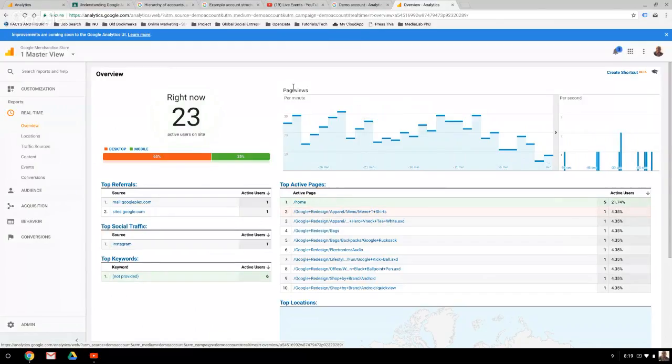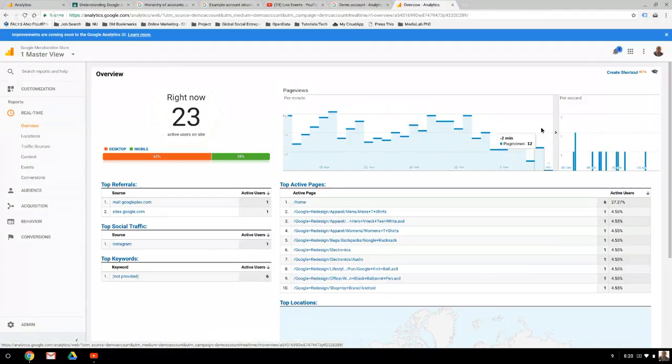What is a page view? A page view is the page that is viewed when the page loads. So when I go to a URL and the content of that page is downloaded on my screen, that is a page view that happens at that point, and it shows an entrance into the website. And this happens like every second or every minute. And as you can see in this graph, this report is showing the number of people that are entering into our website, creating a page view at this particular instance.